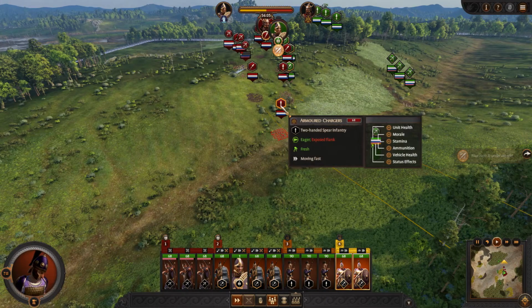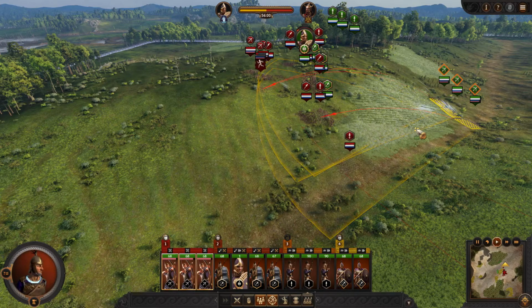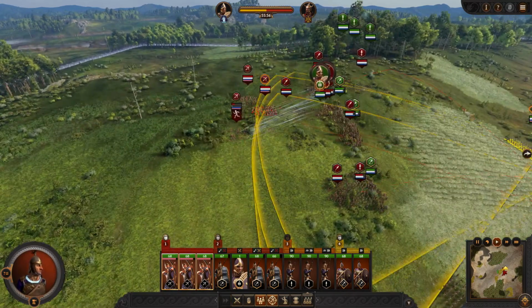So we're taking down those archers right now, and that archer unit is already fleeing the battlefield, so that is fantastic. We don't have to worry about them putting down any more fire, at least for right now. They're not broken, but they are routing.